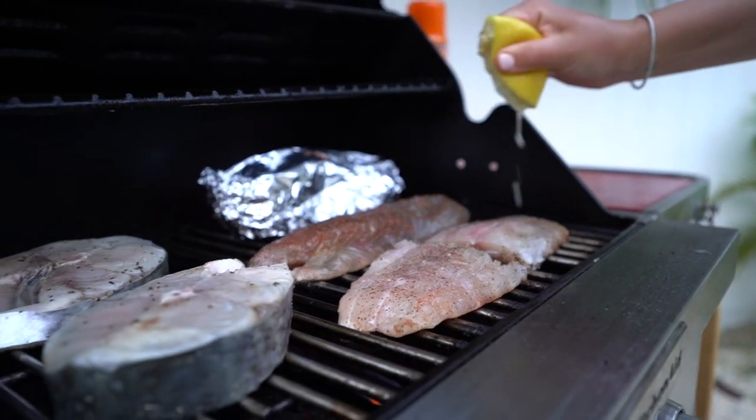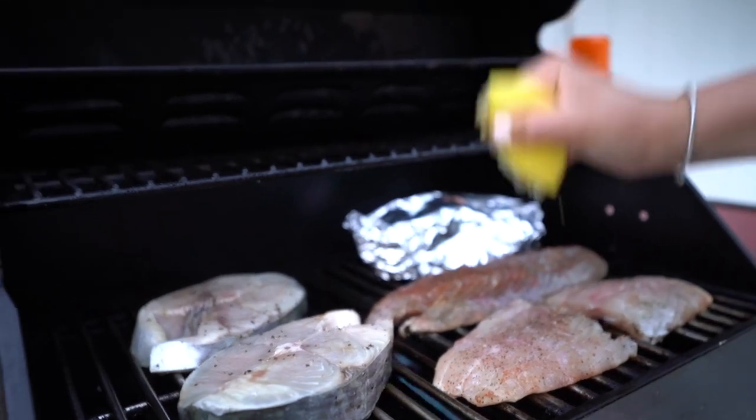Fish are getting started, we've also got some fresh asparagus in the foil packet in the back there for a side. Looks delicious, man. I can't wait.